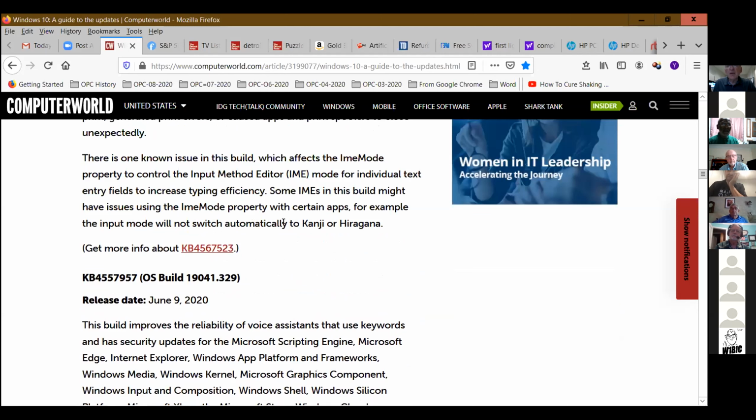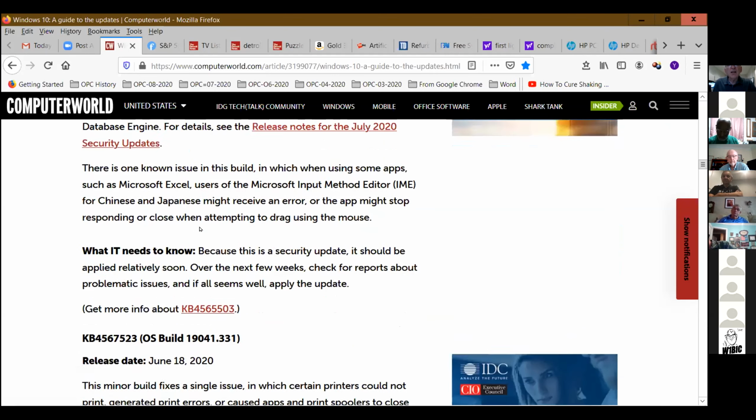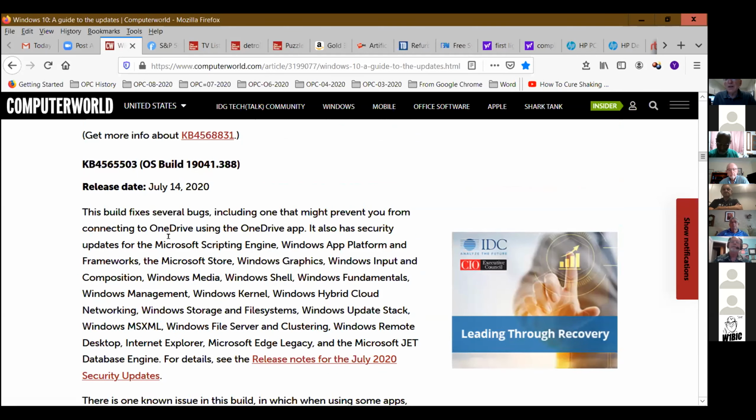Okay, any more questions, any more comments about that? Because it's something that I think we all need to pay attention to from time to time, and maybe more often than I do. I adhere to the old school of if it ain't broke, don't fix it. And so the only time I would go looking for stuff like this is if I was having a problem.